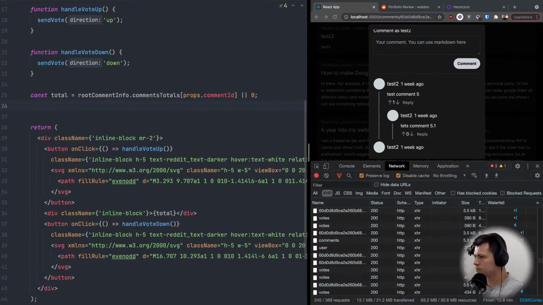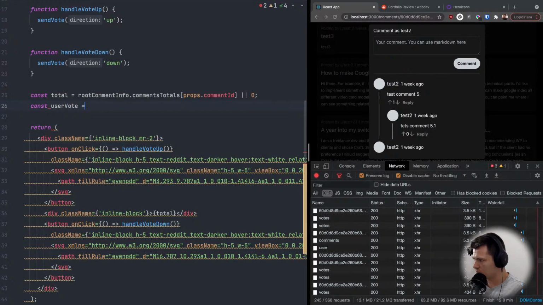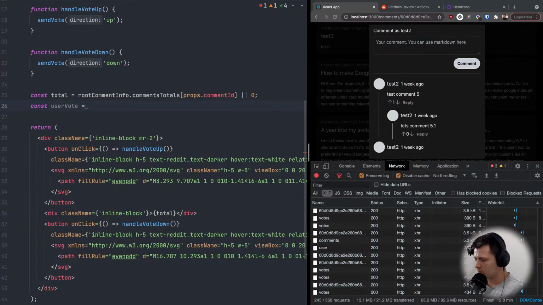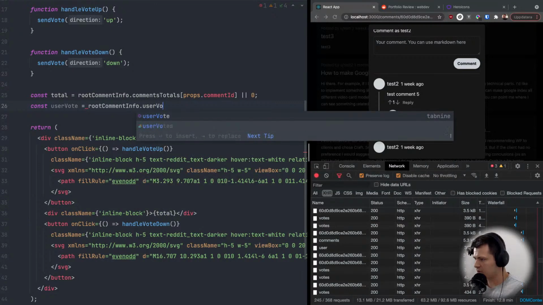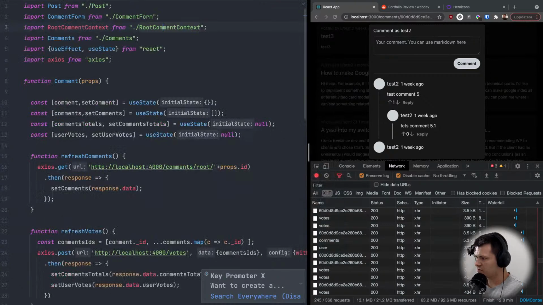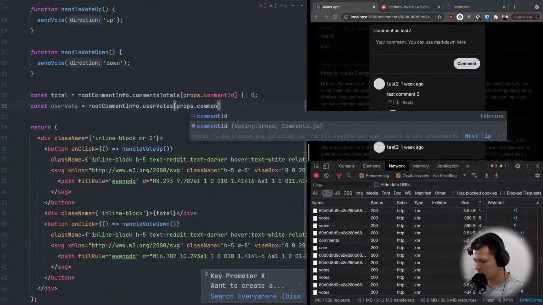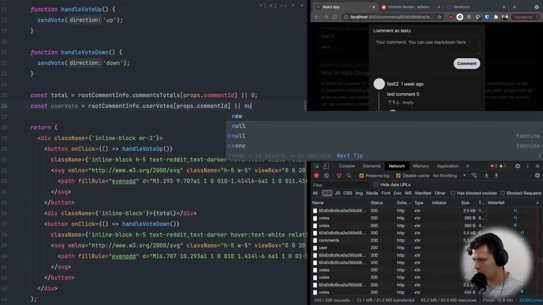So how do we know if any of the arrows is clicked? Let's get the user vote. So const user vote, root comment info, user votes. Is it user votes or user vote? Let's see. User votes. Okay. And props comment ID or null.